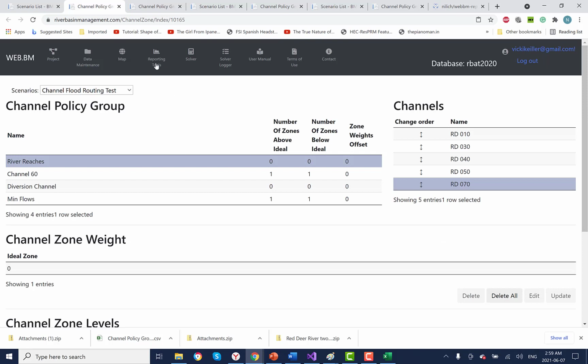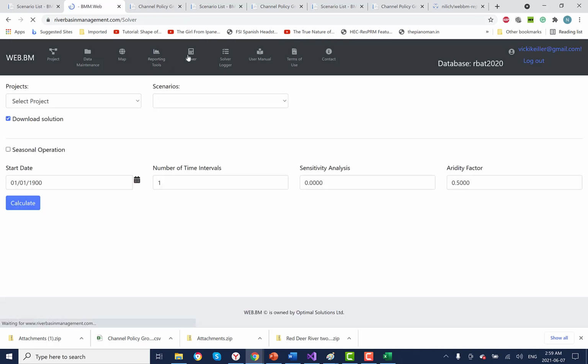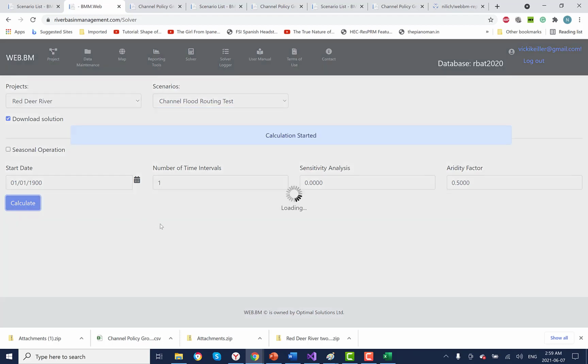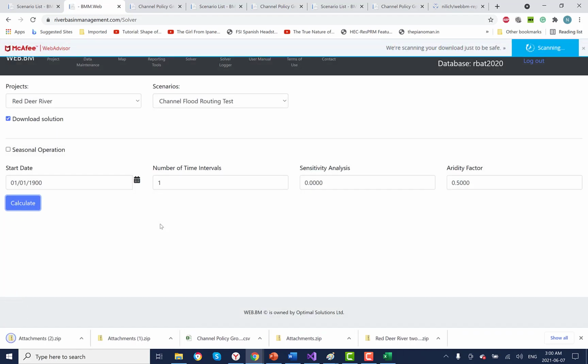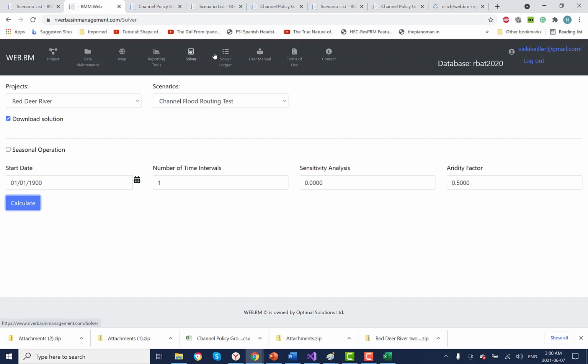And now we can go ahead and run this routing test. This is a run now for 40 days, requiring 9 iterations. So this is multiple time step optimization over 40 time steps, which is called 9 times. So it does take a little longer, but again, it's not too long. As you will see, the solution comes within 20 seconds or less. Let's take a look at the output.